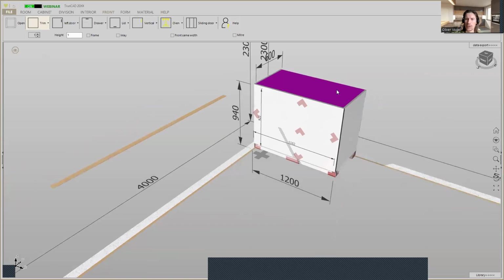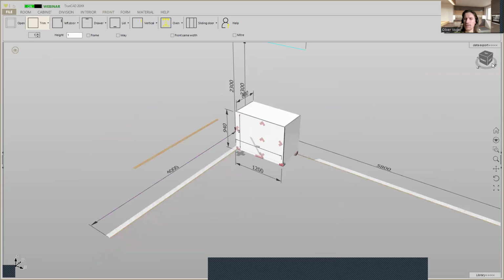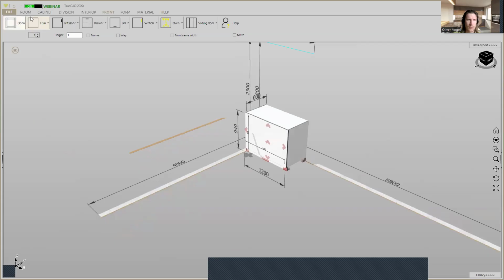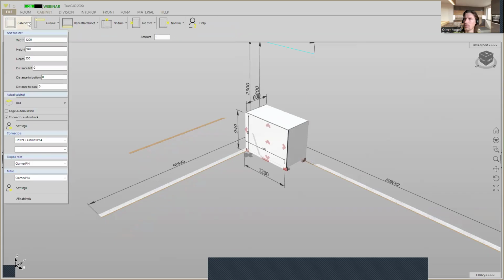We continue now with a second cabinet, and the second cabinet will be here on the left side. Let me check it. We go here on the cabinet tab, and the width is 2400 millimeter.